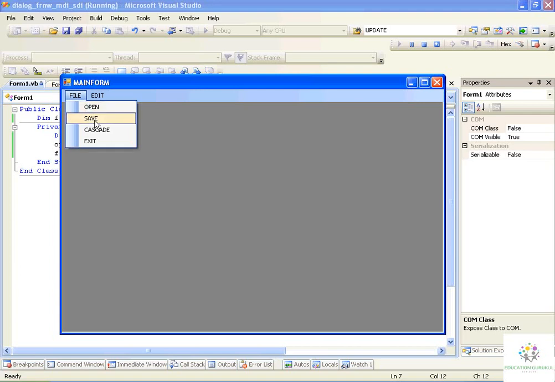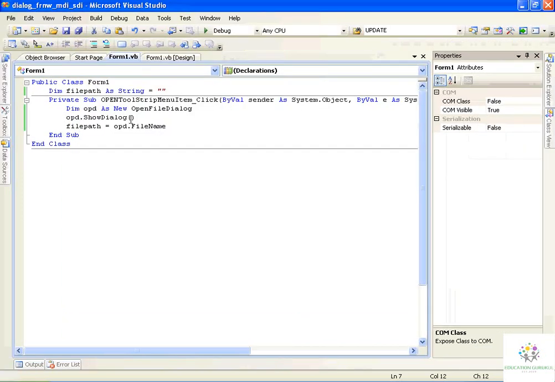After clicking on open, I should get the name of the file. If I click on save, I should save the contents to the file. After clicking on save, I should get the dialog box for saving the file.